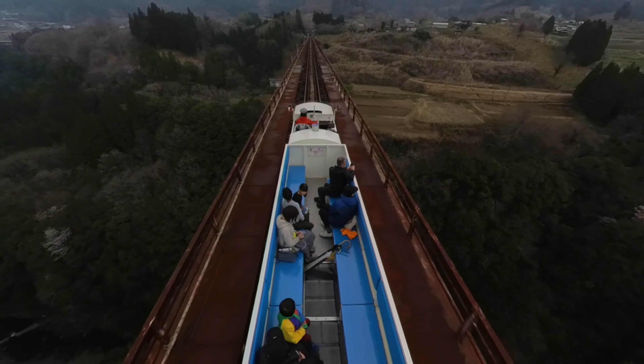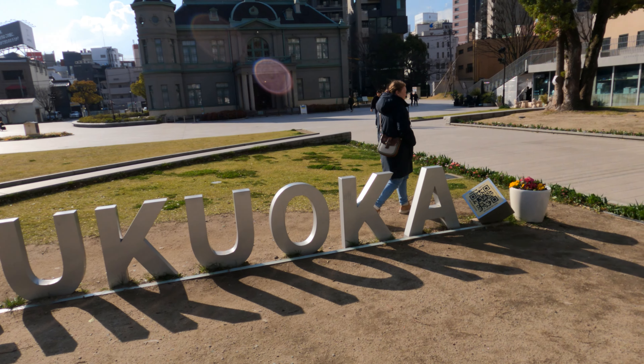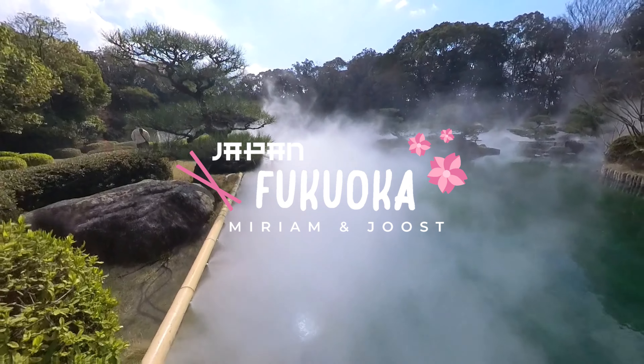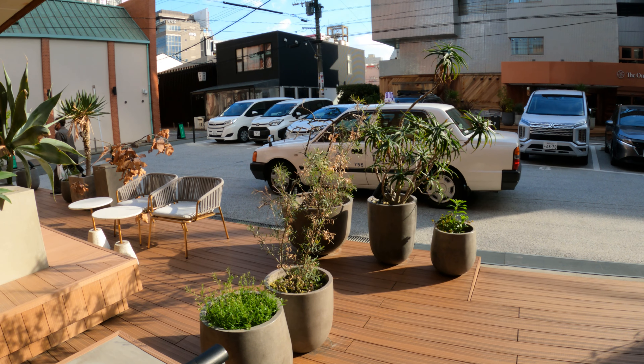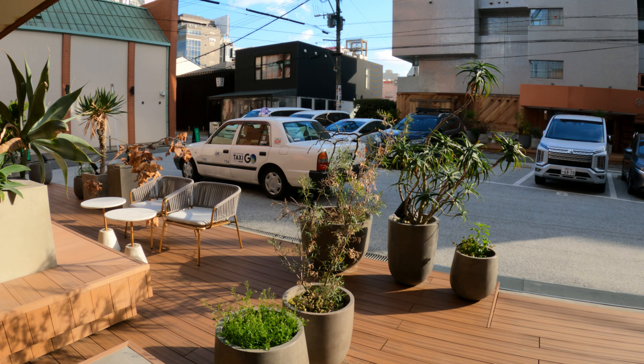We cannot wait to take you along on this ride. First stop: Fukuoka. Good morning everyone. We got through immigration okay, there was no problem at all. You have to fill in the same form you'd fill in when arriving by airplane. We tried to get cards for public transport but you could only buy them with cash. We didn't bring any Japanese cash and there was no ATM at the ferry terminal either. So we ended up taking a taxi straight to the hotel — otherwise we would have had to walk 20 minutes to an ATM, take a bus, and then another 15 minutes to the hotel. The taxi cost us about 15 euros for a 20-minute ride.